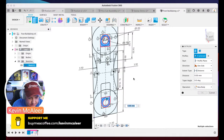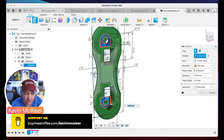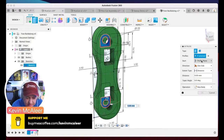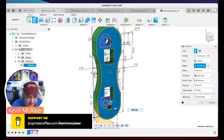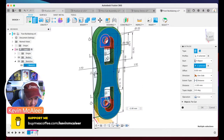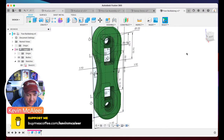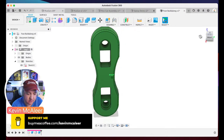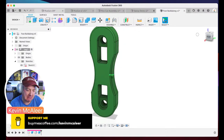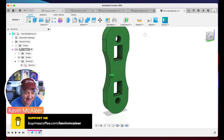Yeah, that's correct. But I don't want to do it from this base. I want to actually do it from this surface here. So what we can say is, do it from this object. So from here, I want to extrude back like so. I think 3 millimeters is fine actually, like so. And if we just hide that sketch again, we've now got that sort of sunk in. We've now got that extruded back slightly.